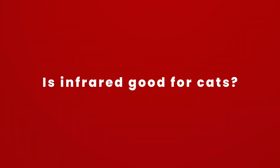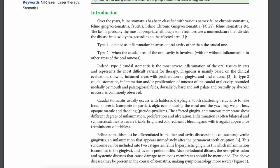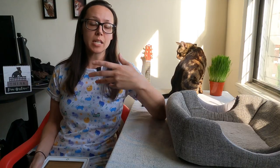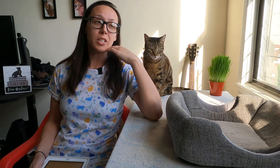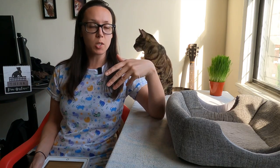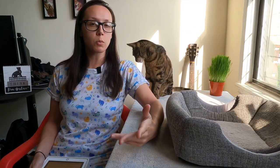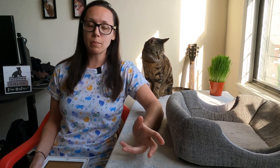Near infrared light falls around 800–2500 nanometers and can penetrate deeper into muscles and even bones. There's a study from the SM Dermatology Journal published on near-infrared therapy management of feline stomatitis — inflammation of the mouth — which causes severe inflammation in the gums and back of the throat. Currently the only treatment options are full mouth extractions, rounds of antibiotics, or non-inflammatory steroid use, and sometimes the inflammation still returns.